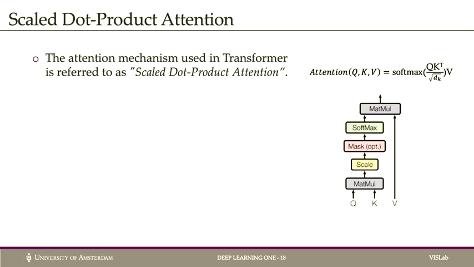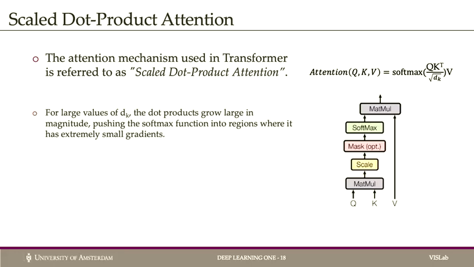So I mentioned that we have a dot product, hence the name scaled dot product attention. Again, this is the formula. As you can see, attention is now redefined really as simple matrix multiplication. This is a really nice figure from the paper. So you can see here what is happening. We have the queries and the keys, which are multiplied. Then they're scaled. I will tell you why. We have optional masking here, which I will tell you about later. Then that goes as input into the softmax. So now we have the weights. And those weights are, again, multiplied with the values. So I have matrix multiplication to basically compute the final representation.